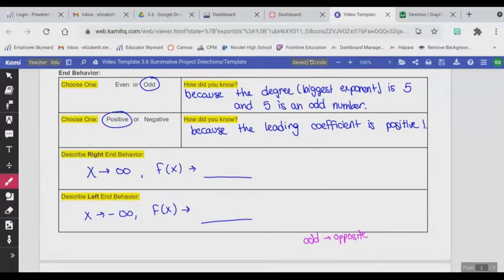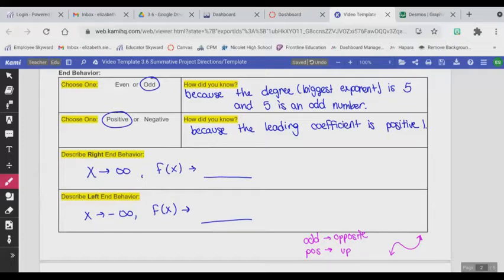And then it's positive. So positive means that it has to look like it's going uphill. Just like if you had a positive slope on a line, it looks like it's going uphill. Your graph should look like it's going up as you read it left to right. So I'm just going to say up. So I would have a graph that looks something like this. I don't exactly know where the curves are, but I know that my right side has to go up and my left side has to go down. That helps me fill out my end behavior.